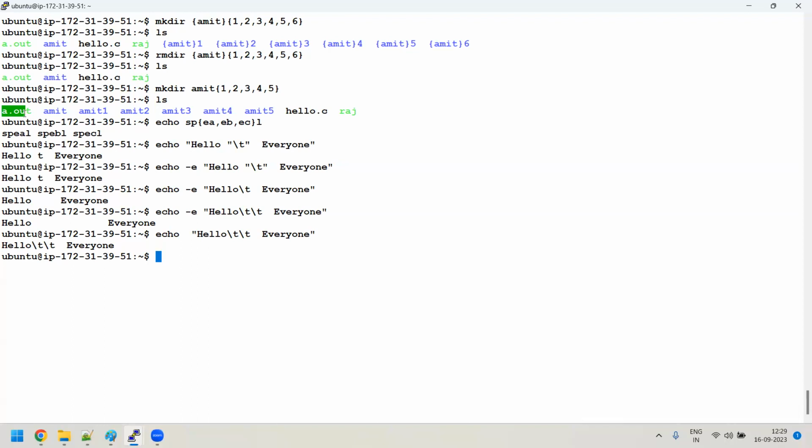So tomorrow in the 3 sessions, I will only be covering all the basic aspects of scripting: how to write a script, what the syntax for a script is, and how you can proceed. Suppose I explain the if condition. I will write 3 to 4 scripts on the if condition and make you understand how the if condition works and how exactly the script works. Then I'll go to the case statement, explain what the case statement is, and write 2 to 3 basic scripts.